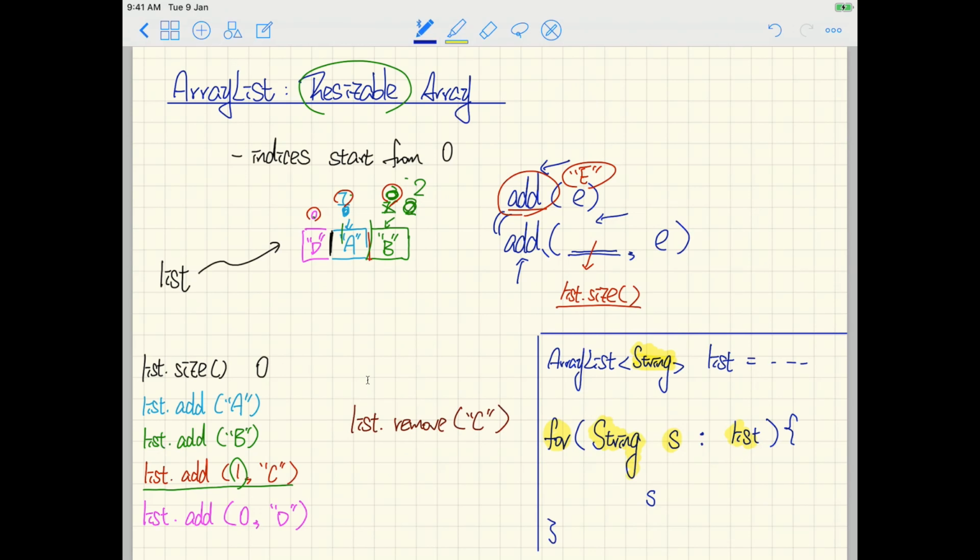Okay, so you can think about this as also like a dummy variable over here. So this is going to be reassigned to an element in the list for each iteration. Okay, and now maybe for the very first iteration, s is going to be reassigned to D over here, and for the second iteration it is going to be reassigned to A, and for the last iteration it is going to be reassigned to B. However, this kind of reassignment is actually done automatically for you at runtime. So that's why the for each loop is in some ways more convenient than using an explicit loop counter, right? Okay, so now whenever you use s, for the very first iteration s will just be D, then the second iteration will be A, and the last iteration will be B.